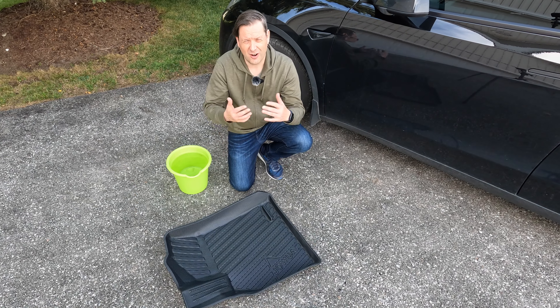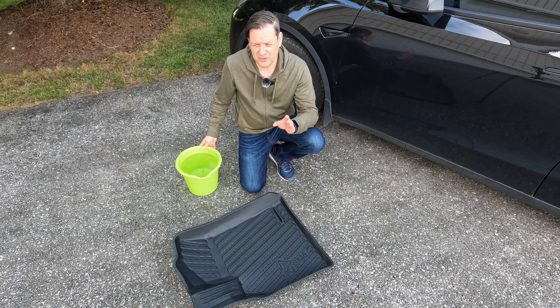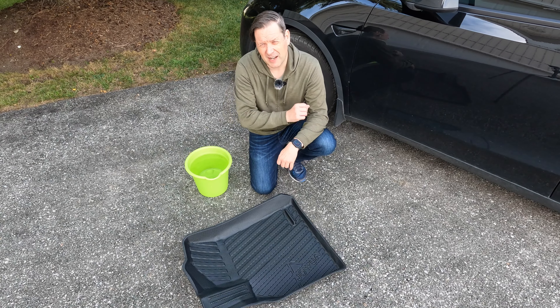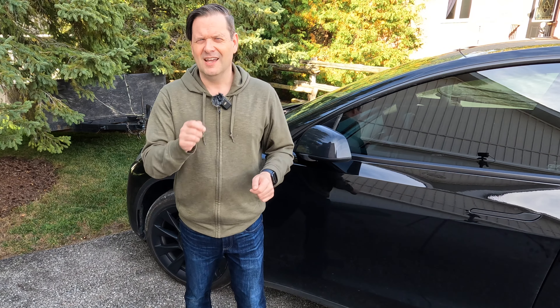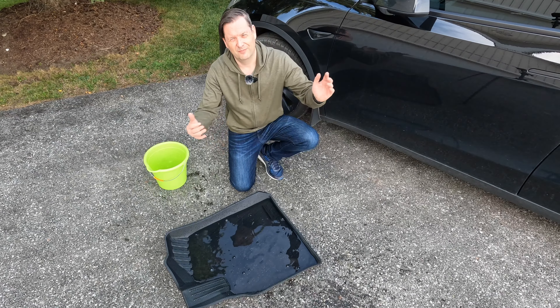For this test — sometimes you get into your car and you've got a lot of snow all over your shoes and that kind of stuff. Can the mat hold a lot of water? I've got a gallon of water here, which is about 3.79 liters — this is a US gallon — and let's see if it can hold a gallon of water, which is about eight pounds of water. Now, I know what you might be thinking — this is a little bit of grandstanding, maybe some theater. But let's just say before going back to your Tesla, you found yourself stuck inside a Zamboni, and you're coming back to your car with about eight pounds of snow on your shoes — you want to make sure your mats have you covered. And yes, this kind of stuff happens in Canada. Gallon of water.